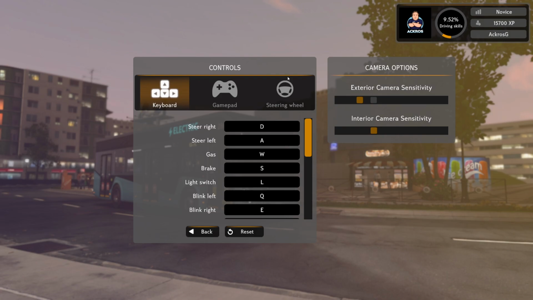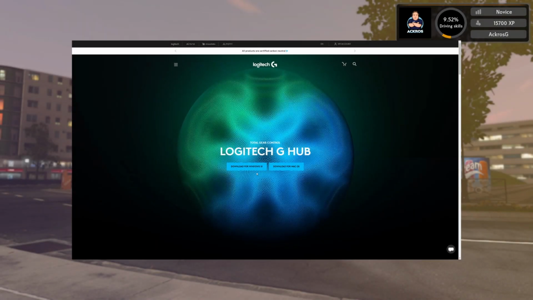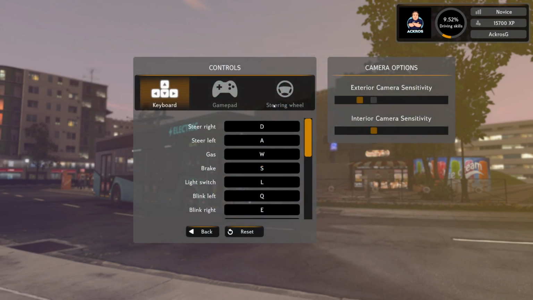Now, from what I've read on discussions prior to me discovering the solution, even if you don't own a Logitech steering wheel, the general solution is to at least try downloading what's called the Logitech G Hub software. Now, you're probably thinking, well, I don't own a Logitech steering wheel, why would I do that? Simple answer is it installs the various framework files, DLLs, libraries that actually work with Unity. So as long as that framework can then detect your wheel, it then will light this up as white.